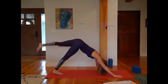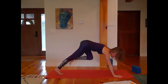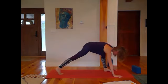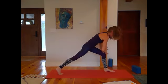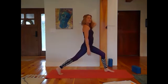Lift the left leg. Inhale. Exhale, step through. Going into a crescent lunge. Build the strength first from the ground up. Press the heel down. Hand to the thigh. That can help you up. Pull the belly in until you're all the way upright.